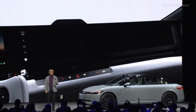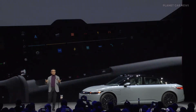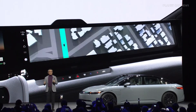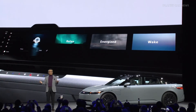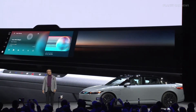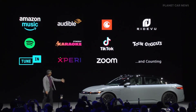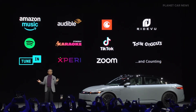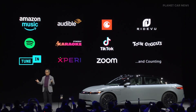We have designed our entire UI in a simple, easy-to-use, and beautifully crafted manner. We utilize Unreal Engine on various visualizations, including the ADAS view, map, and home UI. Thanks to the strong support from our entertainment partners, these are the selection of apps currently available, and this number continues to grow as we speak.